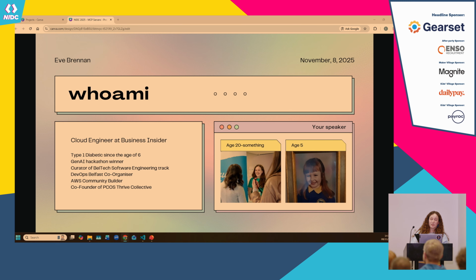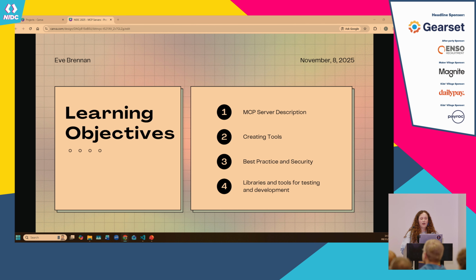So with that context, this is what we're going to cover. I want you to be able to walk away from this talk knowing what the model context protocol actually is and what it isn't, and also how you can build your own MCP server, whether it's for personal use, developer tools, or just to experiment. My goal is that you leave this session with just enough understanding and curiosity to build one. Let's get into it.